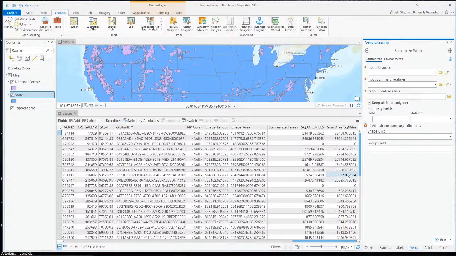One is using pre-calculated areas that were in the attribute table for the national forest, and the other is calculating those areas on the fly from the geometries that you have for the features, in this case the national forest. So why might they be different? They're pretty close together. The only ones that are the same are where there are zeros. What do you think?